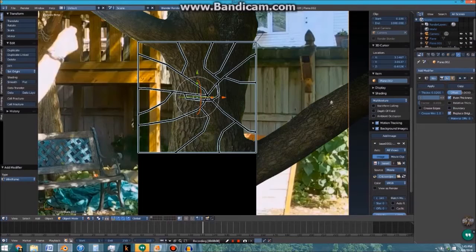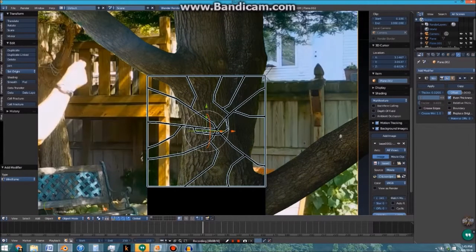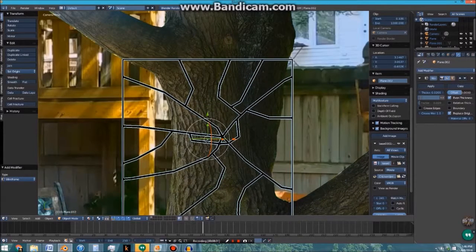Now sometimes, this doesn't seem to be happening now, but sometimes it'll get odd lines or meshes just sticking out. And it'll be pretty obvious if you come across the problem. If it looks fine, it is fine. But if you get something really weird sticking out, uncheck this box that says even thickness. That sometimes causes problems with weirdly shaped meshes like this.